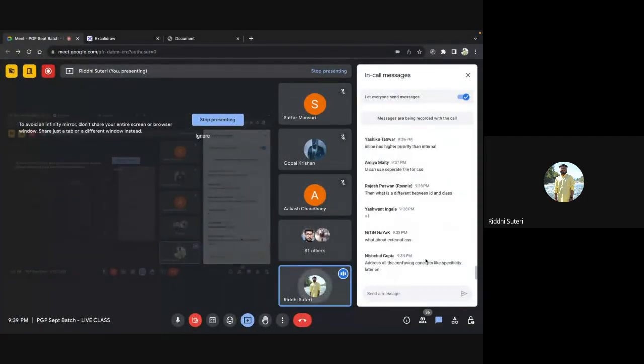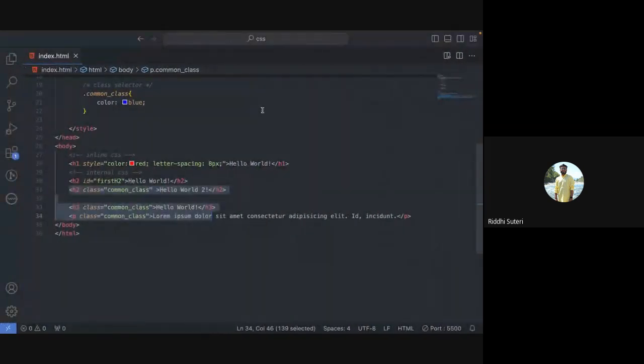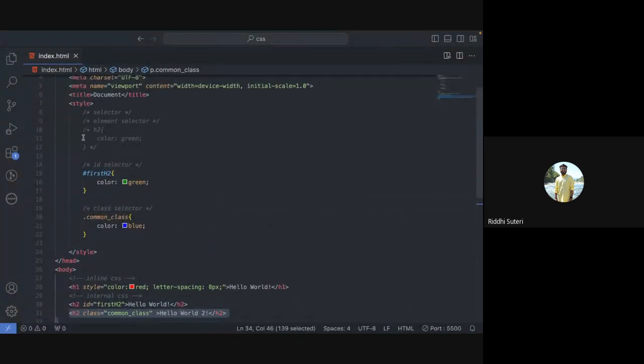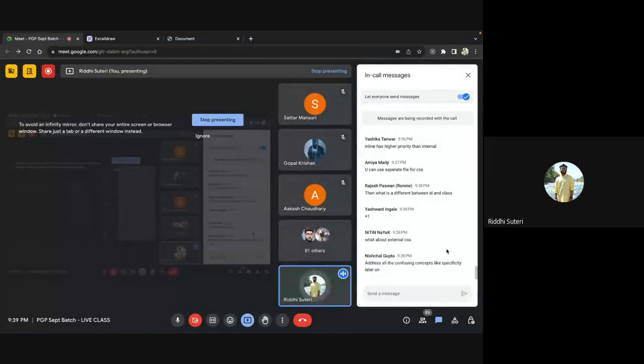We will talk about external CSS. Just let me complete the first part, right? We can go up in a step-by-step manner. I'll have to ask you if you don't have any questions with the selectors, basic selectors, with the internal CSS. If you say that you are good with it, then we can talk about the external CSS now.